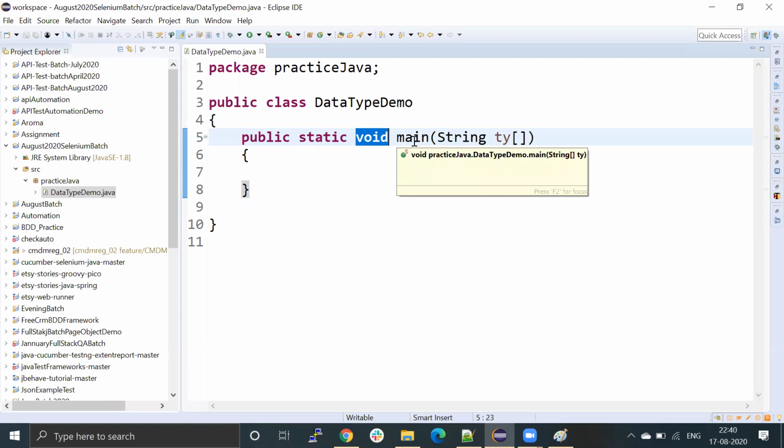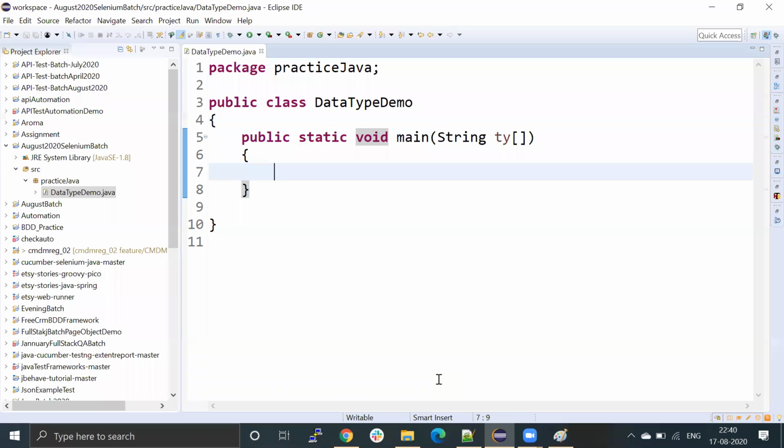That's why I'm not explaining all this right now, but we will discuss it, that is for sure. If you have seen in your book that here we write String arg or args, that is a myth.